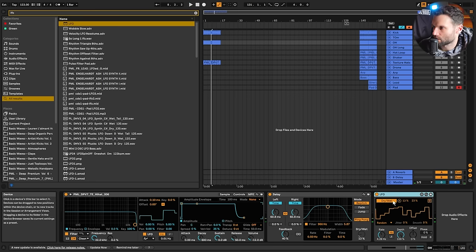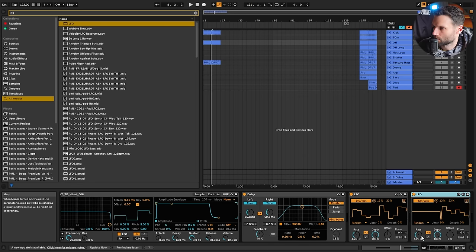Okay, then I want to use another LFO to change the timing of it so it's even more unpredictable. And for this, let's slow this LFO down and smooth it out. Add some smoothing so the switch is a bit slower and we get those nice pitch effects. And yeah, I'm going to map it to this.